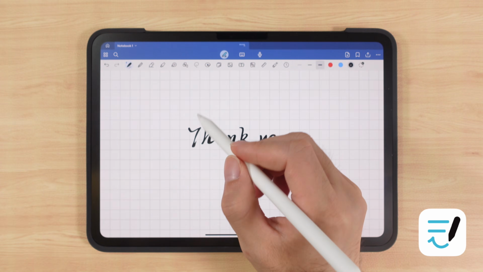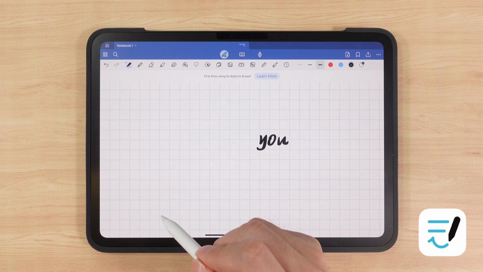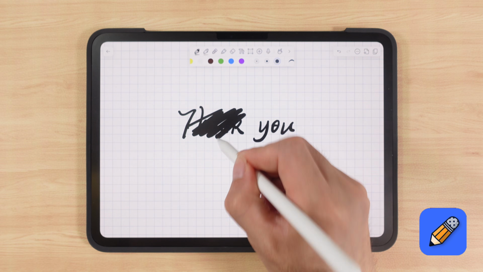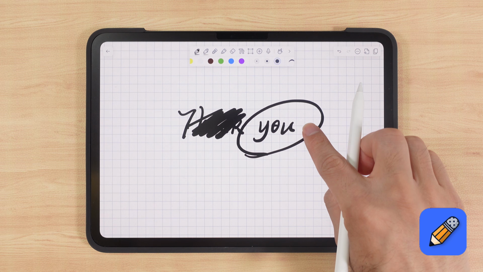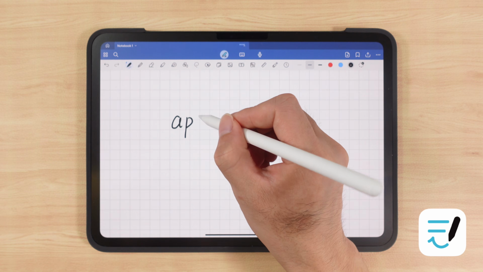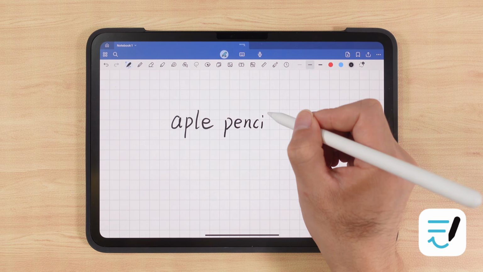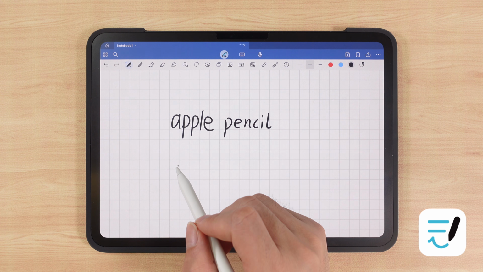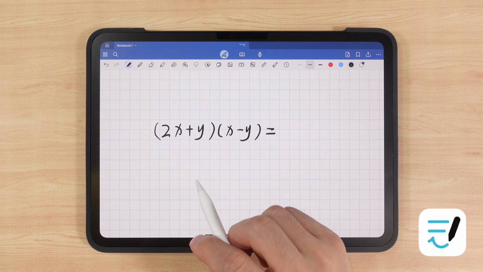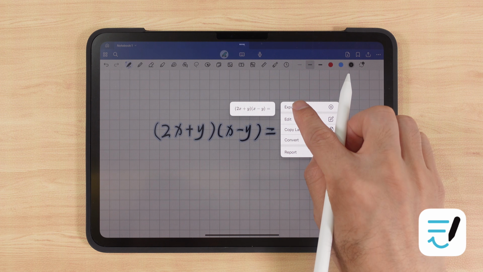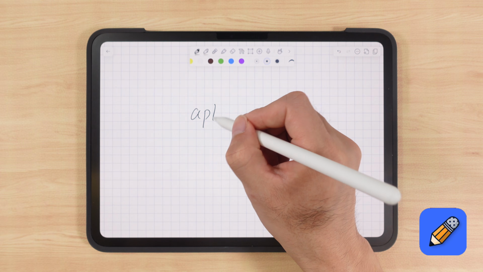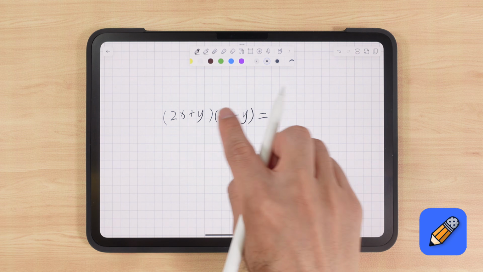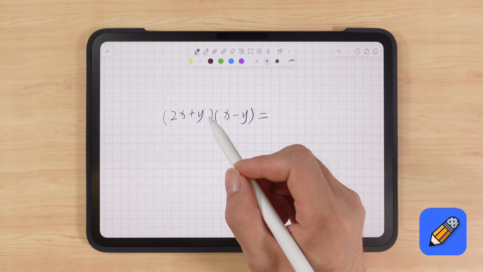GoodNotes provides many pen gestures, such as scribbling to erase or circling to select and move content. Notability does not have these gestures. This point goes to GoodNotes. GoodNotes also offers smart modes such as writing assistants, which can detect spelling mistakes and suggest corrections. It can also calculate or decompose math equations. Notability does not offer these, but it does win in simplicity, allowing us to focus on writing. Objectively though, this point still goes to GoodNotes.